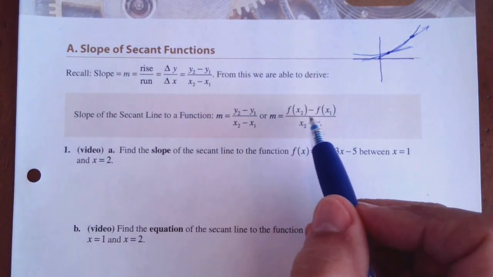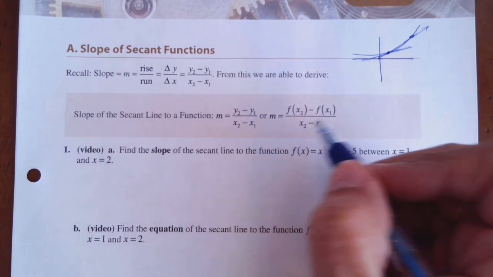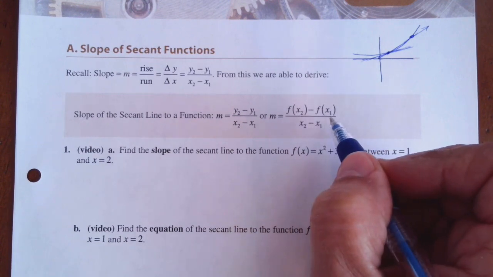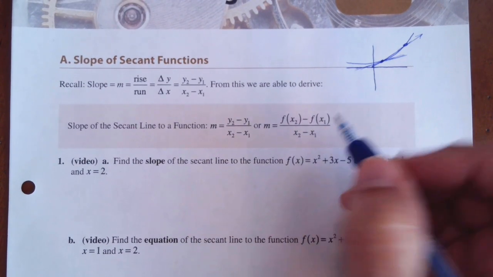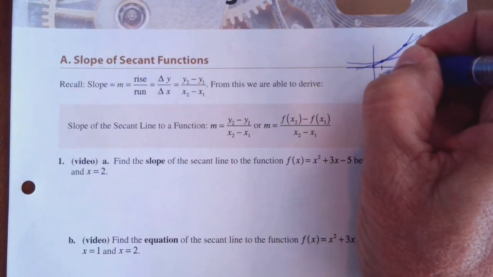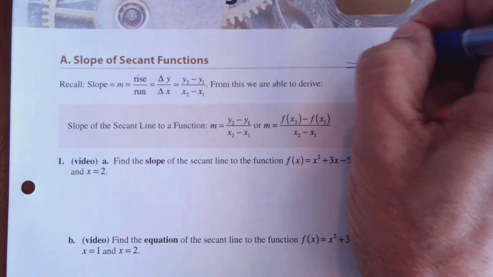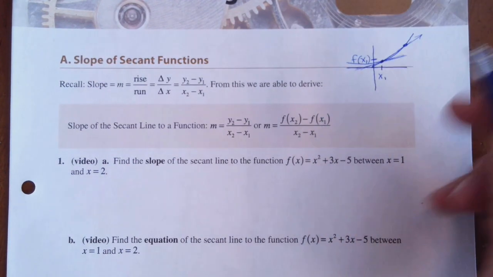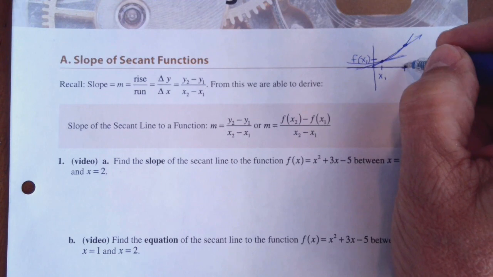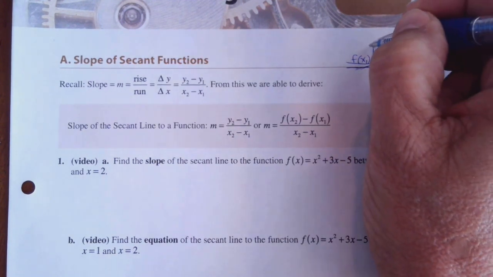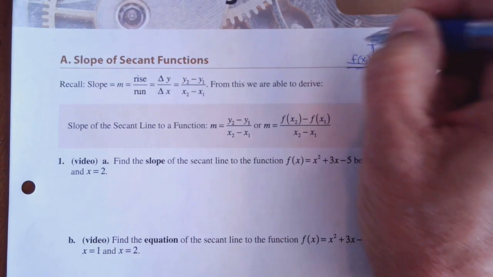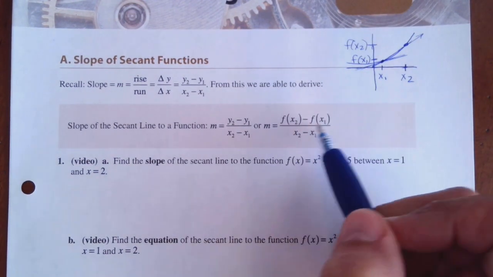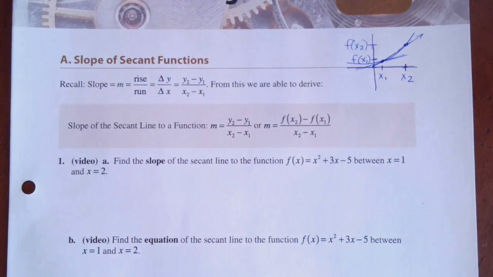And then down here, just to remind you, f of x2 and f of x1 is just another way to write y, right? That is the y value. So up here, if that's point x1, then up here would be the point f of x1. That's the y value. And the same thing over here. This would be the point x2, and its y value would be f of x2. Just another way to say y. So that's just function notation, okay?